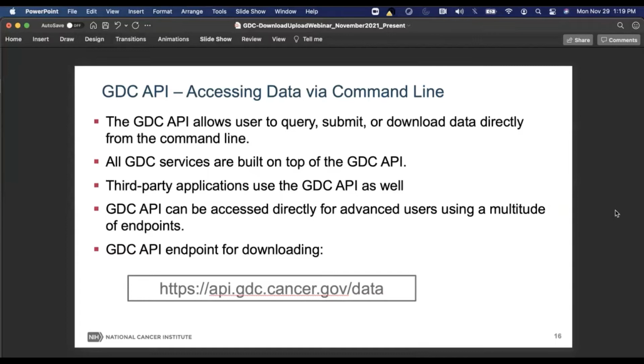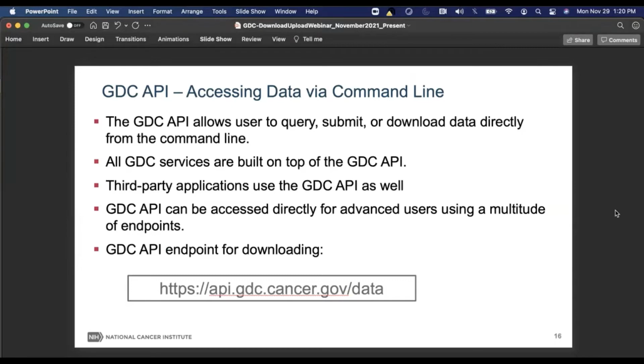When I talk about using the GDC API to download, I'm talking about using the GDC API to download directly. All of the GDC services, like the ones I showed you before, the data transfer tool and the GDC portal, are both built on top of the API. So you are really using the API no matter what you do.